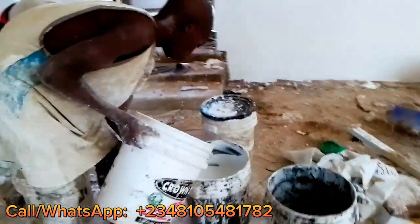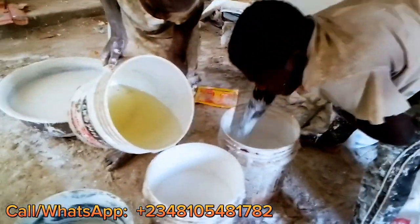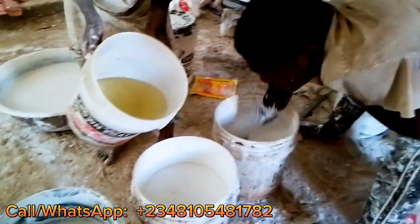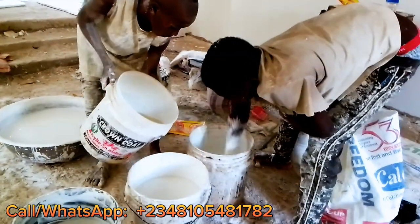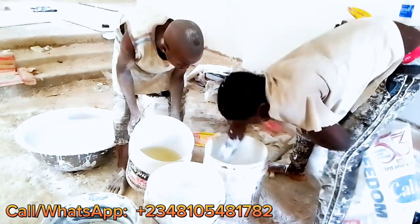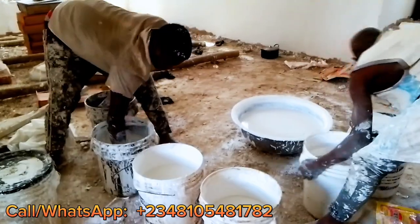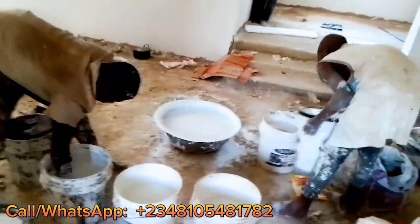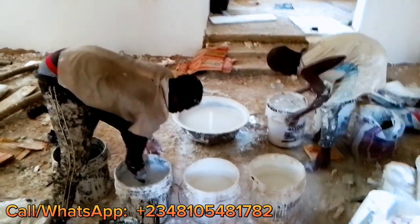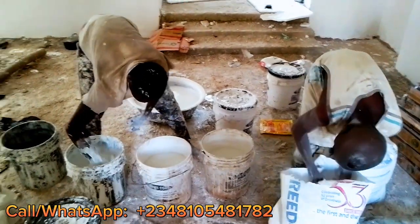Okay, now this is the first chemical apart from the calcium. This is the first chemical that you will be putting inside the screeding. After you have mixed the calcium inside the water, you put this chemical inside. We have been doing this for years, over 10 years, so we can just say this is the quantity that will go inside, and it will be the exact quantity. For you that is starting and you don't know how to produce screeding paint yet, you need to measure it with something. And of course, if you get the course on how to produce screeding paint, you will get all the quantities from there.